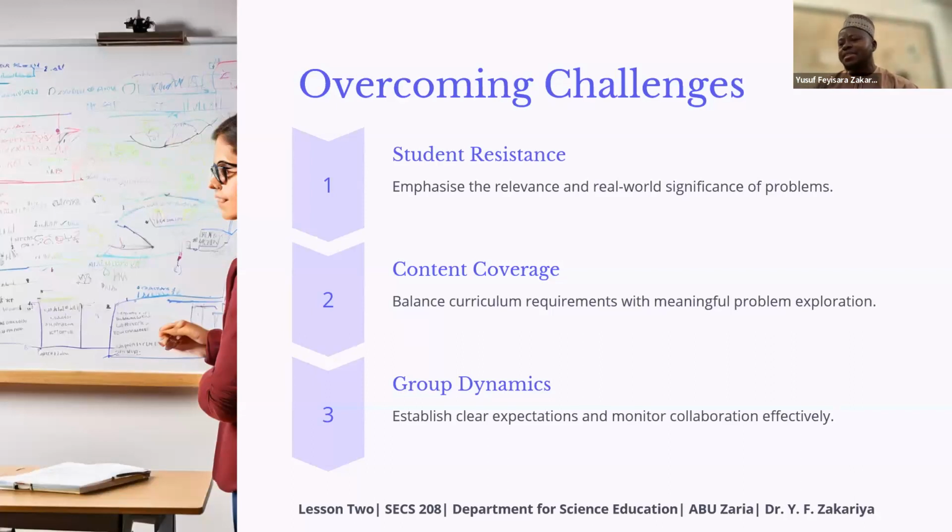Again, is group dynamics. In a group of three, only 3 students, even though the 3 students are from the same family, you will find that the 3 of them are different in one way or the other. There are academic differences among them or individual differences among them. We have one who loves to listen to people. We have the other who loves to watch videos and graphics. We have this one who likes to read on her own. So how can you bring them together and allow them to work in the same group? So you need to establish clear expectations and monitor their collaborative efforts. So this is very important, a challenge that you should be able to foster.